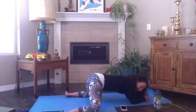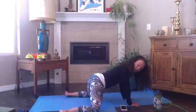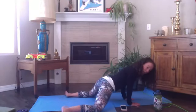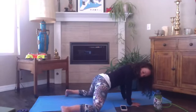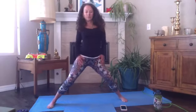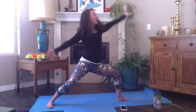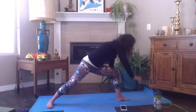All right, so the way we're going to get out of this is kind of how we came into it. The first time I ever did this posture, the way I got out of it was by crawling forward onto my belly and releasing. So if you need to do that, go ahead and then just join us. But if you can, sort of push back up into the posture we began in, which was a wide-legged forward fold. And rise up. Shift your hips a little bit. If you need to, turn your left foot out. Warrior 2, don't forget. One reverse warrior, if it feels good. And then helicopter down.